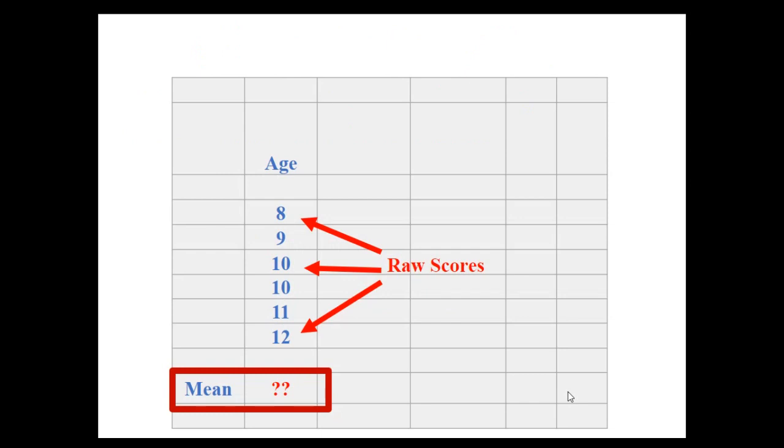Now, to get the deviations, we first need the mean. Fortunately, we calculated the mean earlier when we were working on the average distance. So the average, or the mean, of the raw scores for these 6 children is 10. Now, we're not talking about the average distance. We're talking about the average of their raw scores. So we've got kids ranging from 8 years old in 3rd grade to 12 years old in 7th grade, and their average age is 10, which is about 5th grade. That's the average for the raw scores.